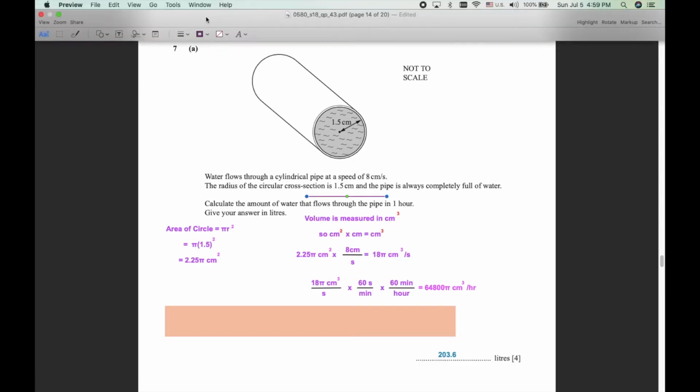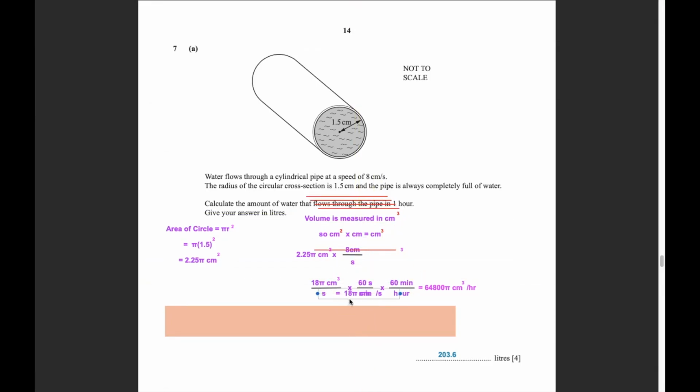And why? Very simple reason. I'm going to change the color first. You notice, this second right here will be crossed out. I'm going to copy this one because it's a little easier to deal with. This second right here is going to be crossed out by the second on top. Like I told you before, 5 divided by 5 is 1, 3 divided by 3 is 1. So second divided by second is 1. And if you multiply anything by 1, it stays exactly the same. Now, we have centimeter cubed per minute.